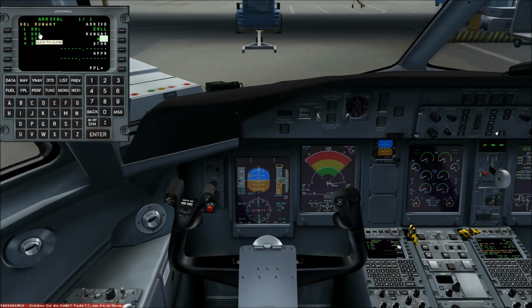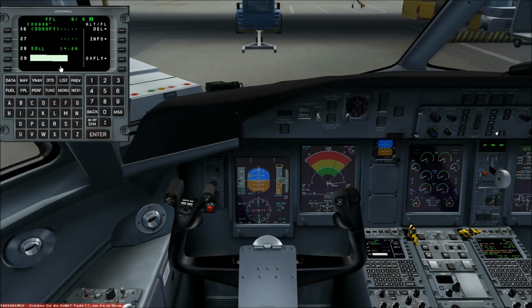So here you can see, in comparison to Amsterdam, London-Heathrow does not have as many runways, so there are 2 runways, and today we want to land on runway 09 left. Yeah, 09 left is the correct one, so we type in number 1 here and press enter. Then the STAR for our arrival today is the first one again, so Bravo India Golf 1 Echo, so number 1, and we can also choose approach, which is ILS, and the transition I would say is Bravo India Golf. Yeah, let's choose this one, enter again.